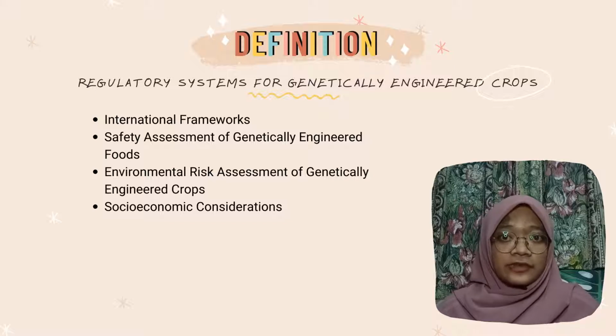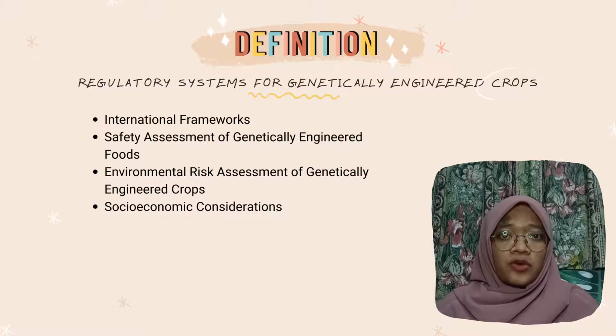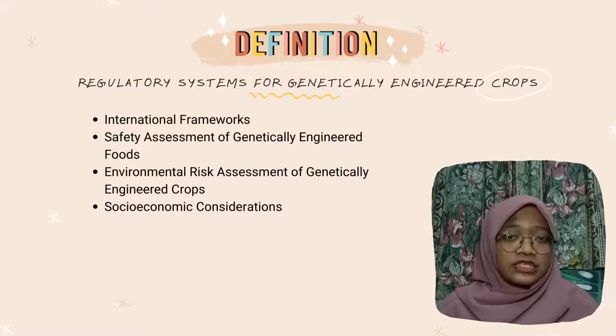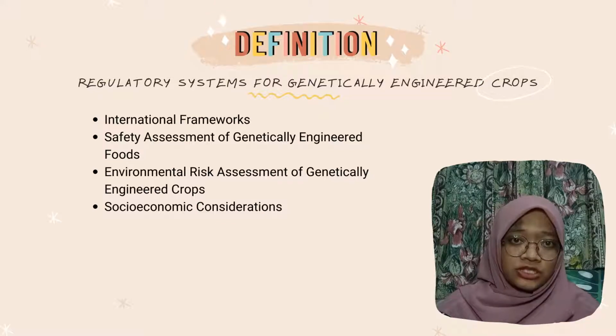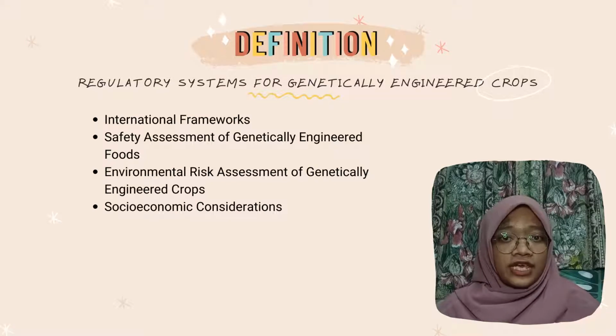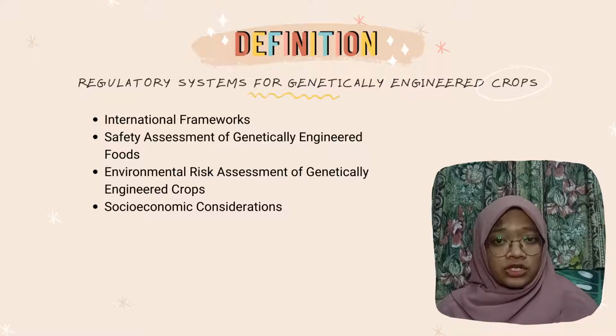Thirdly is the environmental risk assessment of the genetically engineered crops, and the assessment follows the precautionary principle. Precaution involves taking measures to avoid uncertain future risks. This principle is a policy approach related to the regulation of risks to health, safety, and the environment. Lastly is the socio-economic consideration. An example of regulation regarding socio-economic issues, which is not science-based, is mandatory labeling of genetically engineered food.